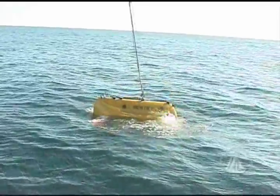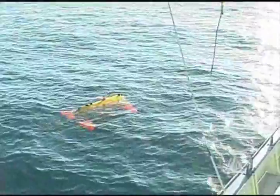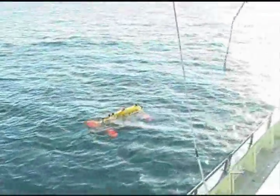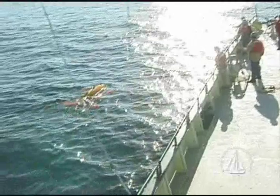Sentry is designed to swim like a fish or fly like a helicopter through the water. The sleek hydrodynamic design allows the vehicle to descend quickly from the sea surface to the depths. The novel shape also gives the vehicle tremendous stability and balance while cruising through the bottom currents.